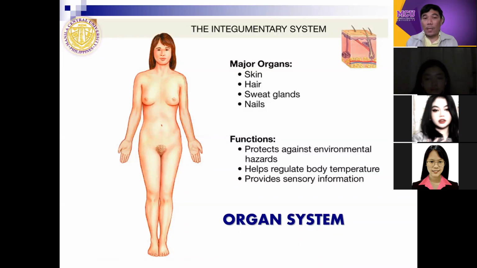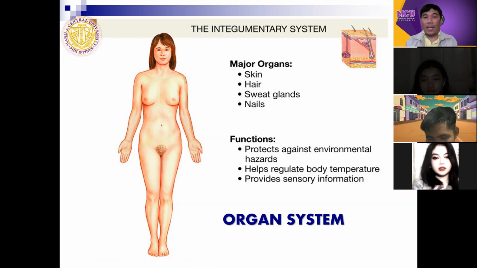Will it affect the hair and the sweat glands? Yes, sir. It may be affected, correct? But if we try to prioritize the initial organ of the integumentary system that is mainly affected by sunburn, we could answer skin. And later on, it may affect the hair and the sweat glands.